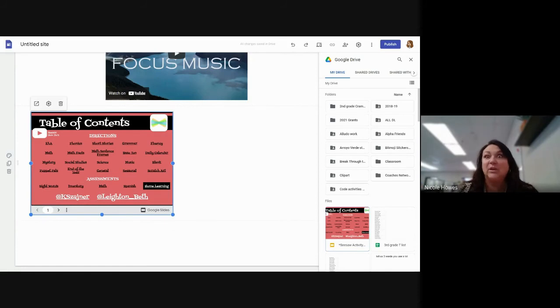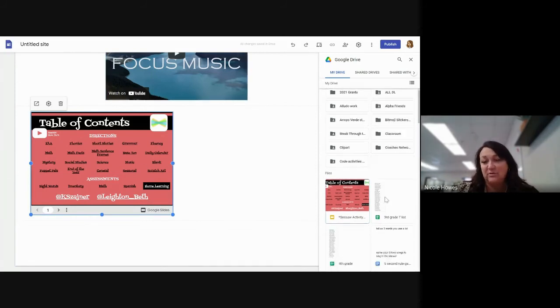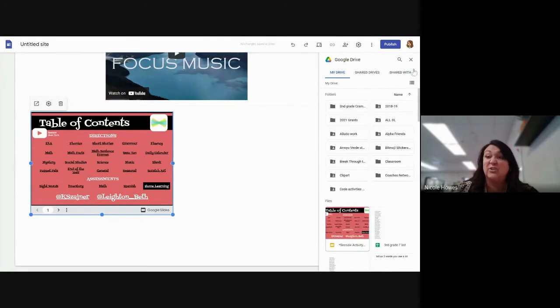So again, really good for a class website or something for induction. If you have something for one of your inquiries that you wanted to put in, you could put that directly in, and the user doesn't have to click on a link and then go to another tab. It literally will show up right there. So that is adding things directly from your Drive. And again, anything in your Drive will show up there.